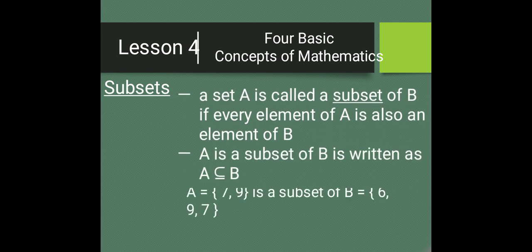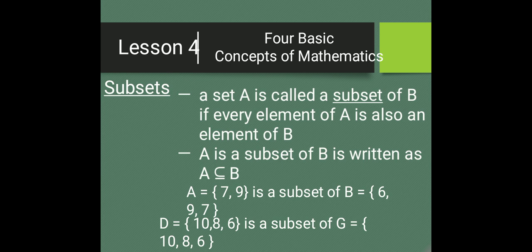Okay. Sa example dito, set A contains 7 and 9, and set B contains 6, 7, and 9. So, lahat ng elements ni A is nasa elements ni B. But yung set A na subset kay B is not equal kay B, kasi may 9 and 7 si B pero may isang element si B na wala kay A. So, A is a, ano yan? Proper subset kay B.